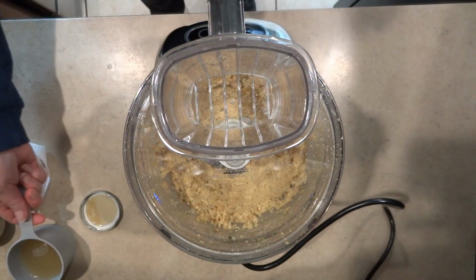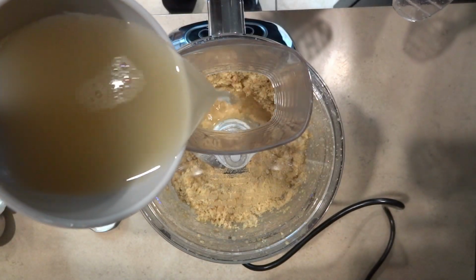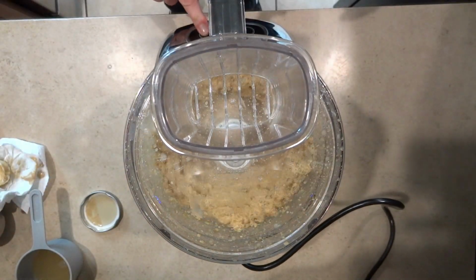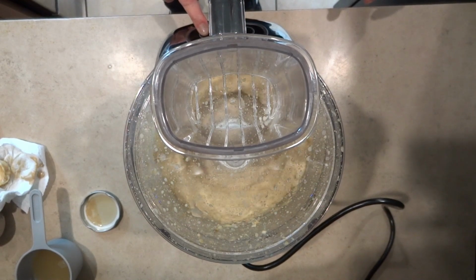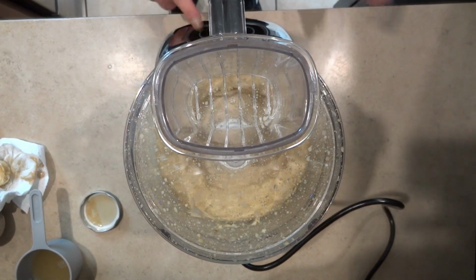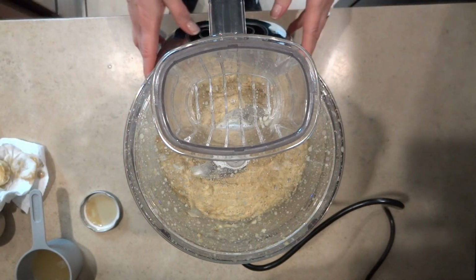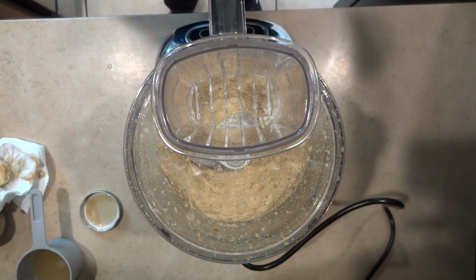Okay, I'm going to add a little bit of the juices in here, and I'm going to blend it up a little more. So basically you're only blending it up until it's smooth, and that's it. Okay, so this is complete. Let's open it up and check it out.